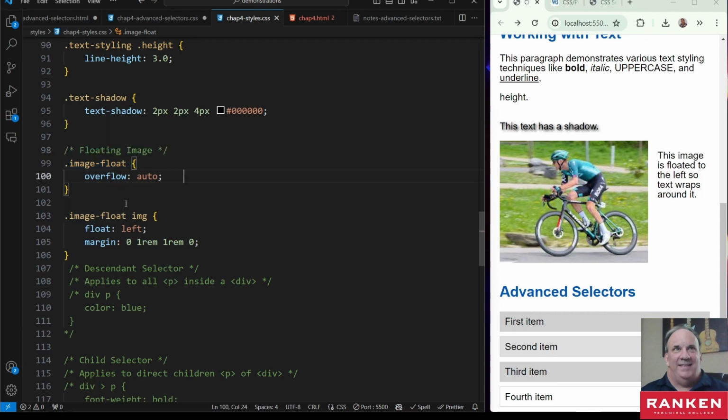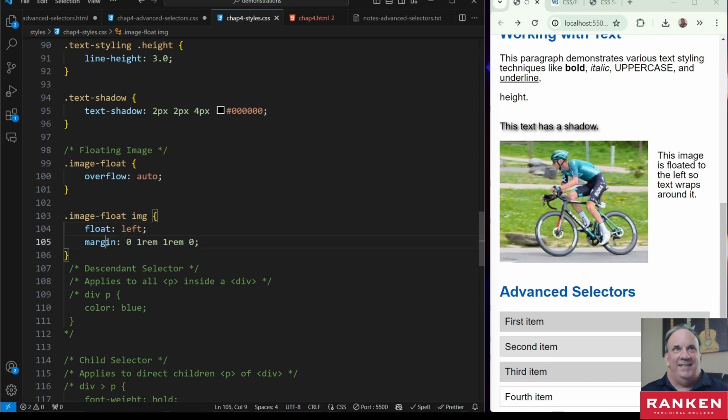But besides that, we also have this dot image float image. So this is basically saying for the HTML element that has a class of image float, for all images within that div, and that happens to be a div tag, float the image to the left, okay?